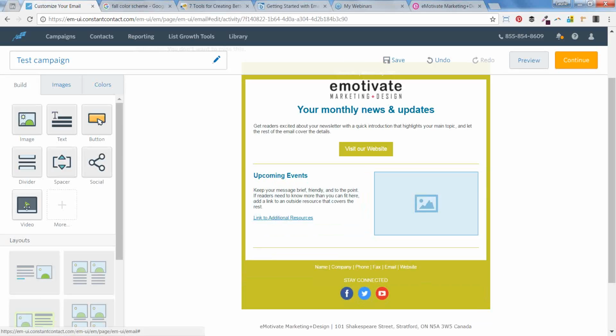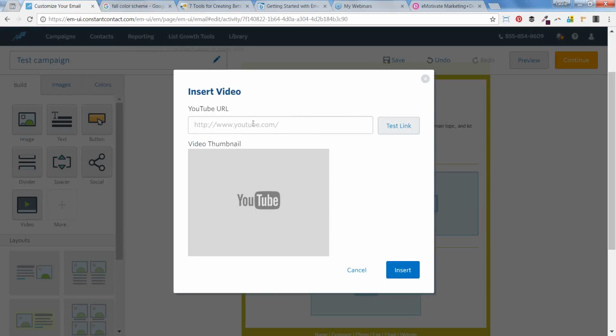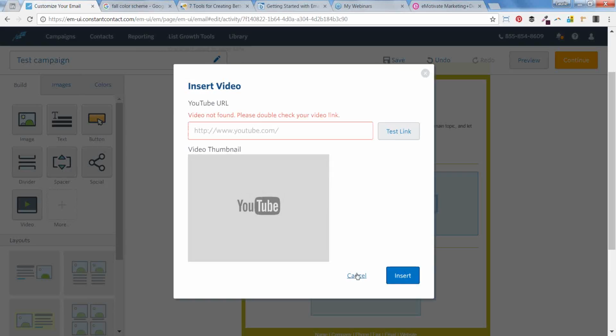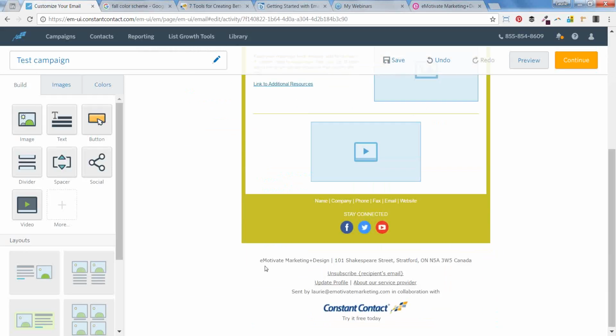And for those of you who haven't used video yet, video is humongous in marketing these days. So if you're creating videos and uploading them to YouTube, for example, you can easily embed a video into your content. You can edit it here, throw the YouTube URL in there, even test the link. It's going to generate a thumbnail here for you, and then you can insert that into there, and it will show that thumbnail and allow people to click directly on it to watch the video, which is really cool.